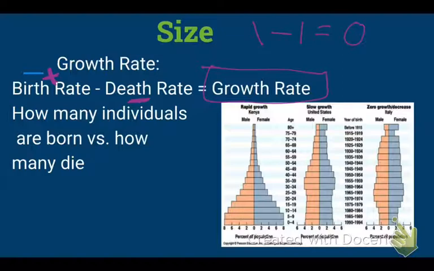This is what we call down here an age structure. We're going to look at this a lot more, but it's basically a graph that focuses on how many individuals are within a particular age. And we will come back to that in just a little bit.